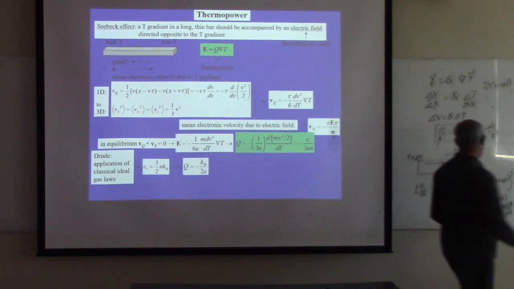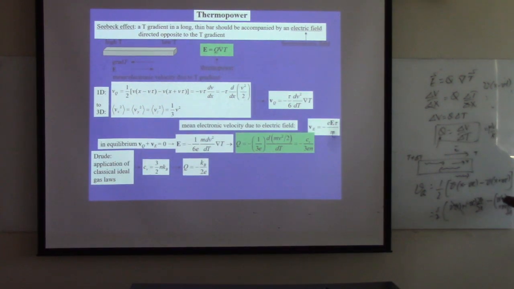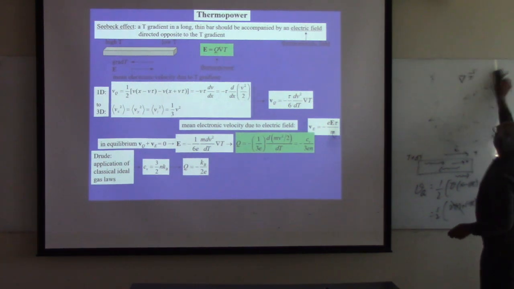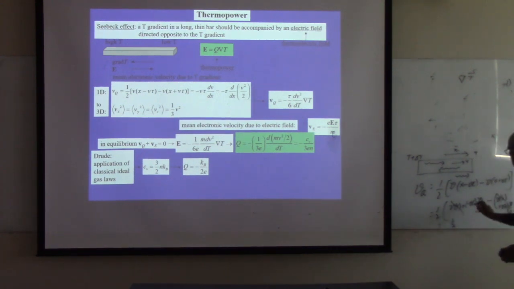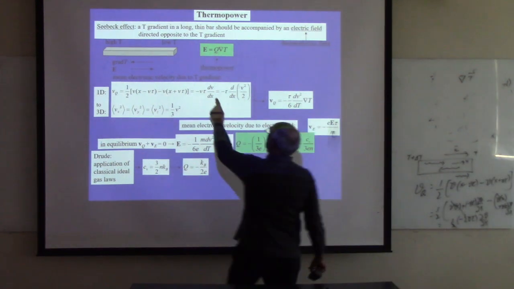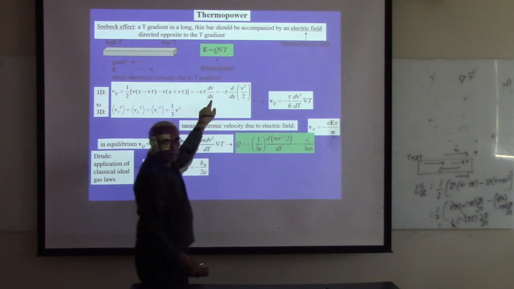If you do this one, you can see this Vx cancel. So here minus V tau, they add, then you get 2 V tau, right? So if you do this one, it's very simple. You can see if you write this one, you have half, then you have negative 2 V tau times dV over dx. You can see this 2 and 2 cancel. You get negative V tau times dV over dx.